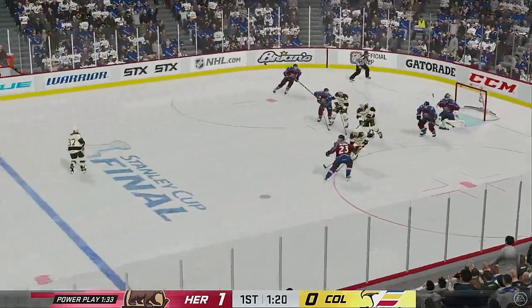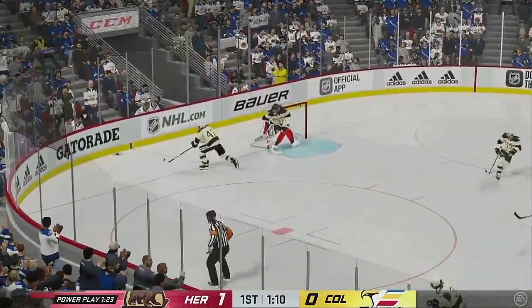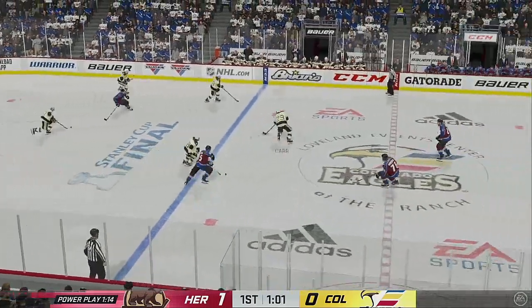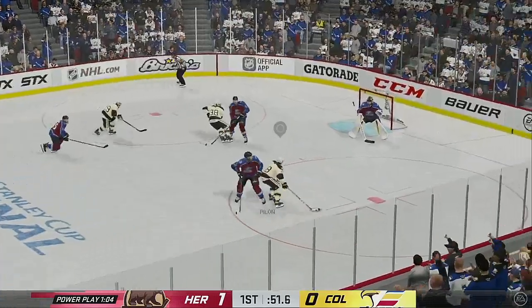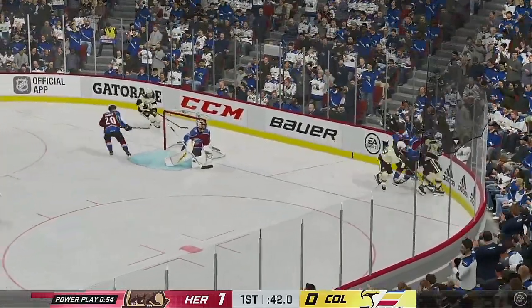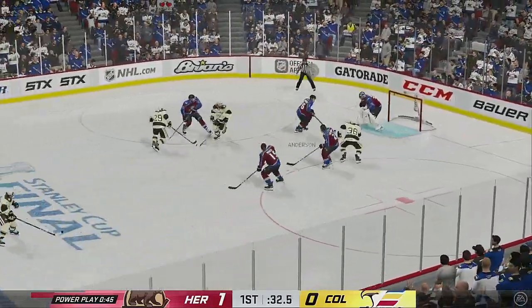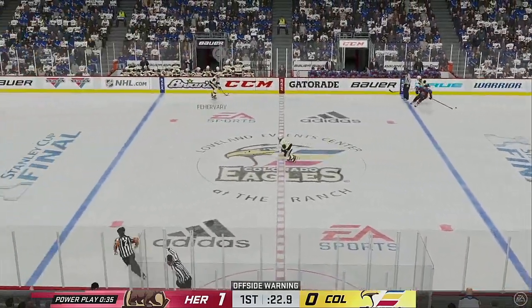And he gets a glove on it to keep it at bay. Yeah, he's right in front of the puck, too. So there's really nowhere that puck's going to squeak through. Nearing the final 60 seconds here this first period. Quick shot, stopped by the goaltender. Along the boards, they battle for the puck. The Bears gain possession along the wall. Big time stop there. Anderson's moving the puck through his own zone.